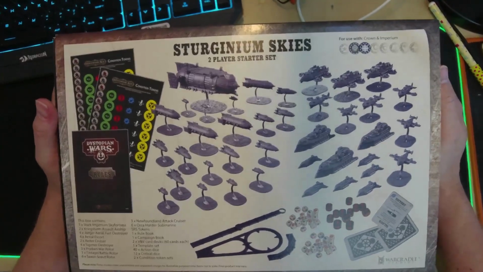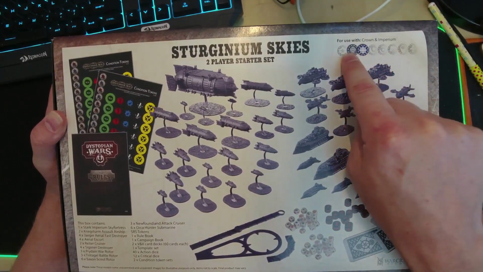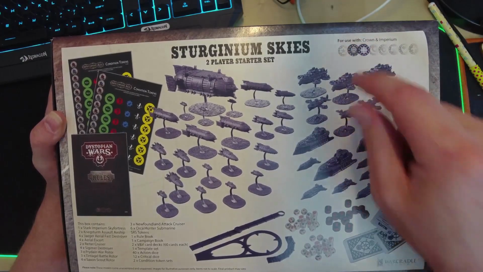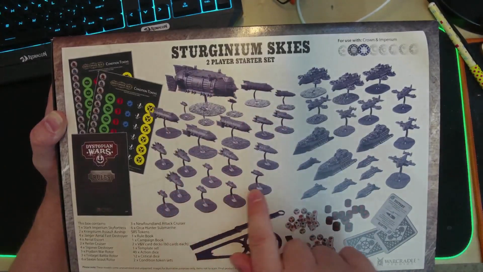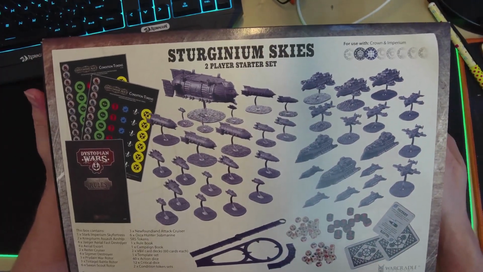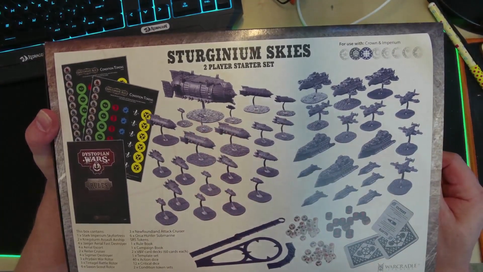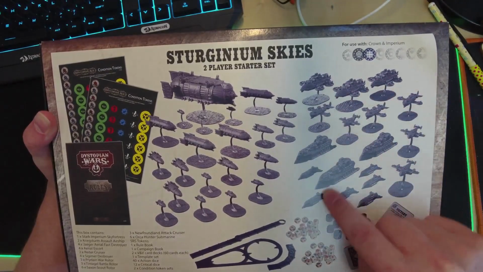And what a beast we have. So I like this, it's got kind of like the faded images of all the different factions, but then the ones that are actually included are highlighted, so it's cool. You can see here we've got what you get for the Imperium over here, and what you've got for the Crown over this side. So straight away we can see that the Imperium have a big beast in their fleet. But I guess the Brits have the numbers.